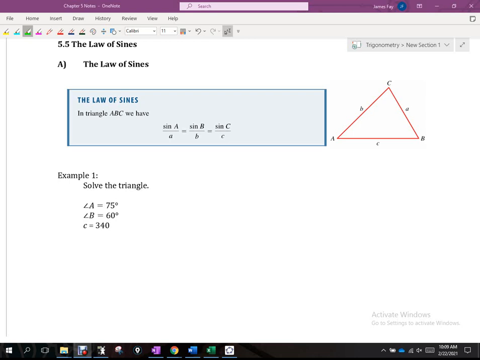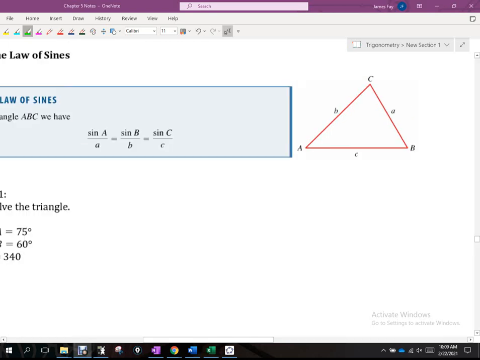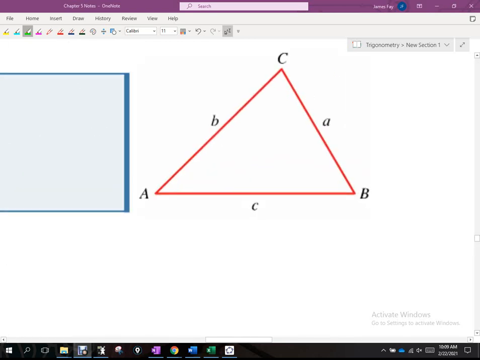Today, and I'm not going to see you tomorrow, but I'll see you again Wednesday, we are going to talk about law of sines. We'll get most of it done today, and that leaves about 2 or 3 examples to do on Wednesday for the law of sines. We talked about this in geometry, but I think it makes sense to discuss it again.